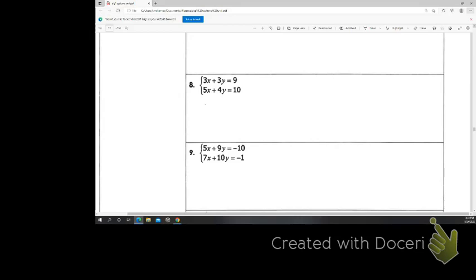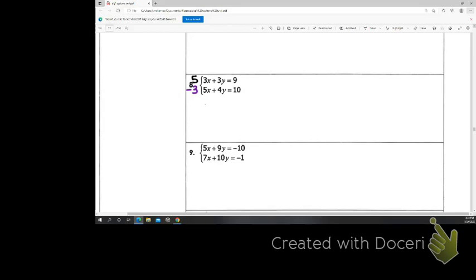So the top line is going to get multiplied by 5, and the bottom line is going to get multiplied by 3. Now, one of those two lines I want to be a negative so that they're opposite. Doesn't really matter if I put the negative with the top or the bottom. In this case, I'm going to choose to put it with the bottom. Do not put it with both, because then you would make them both negative and it wouldn't cancel out.